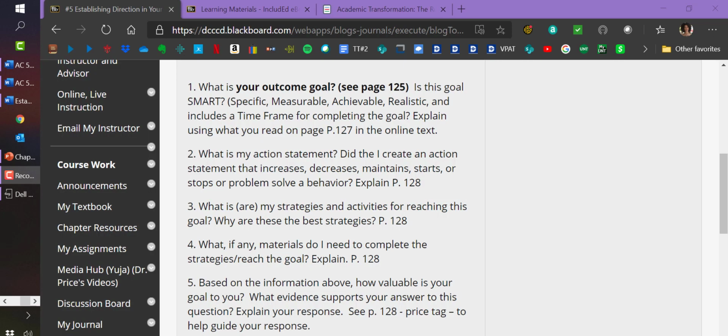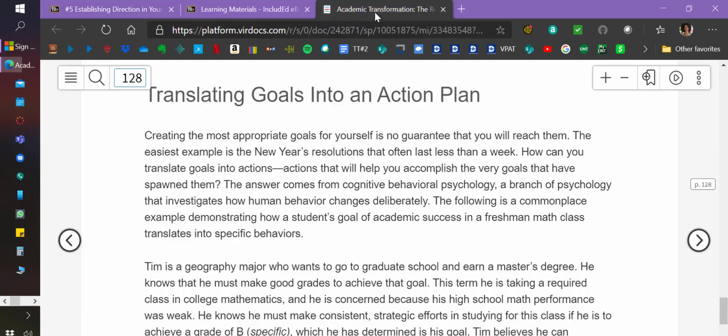The next piece of this assignment talks about your action statement. Look at that. Did I create an action statement that increases, decreases, maintains, starts, or stops, or problem solves a behavior? Explain. Where would you find that? Let's look at page 128. Here we are.